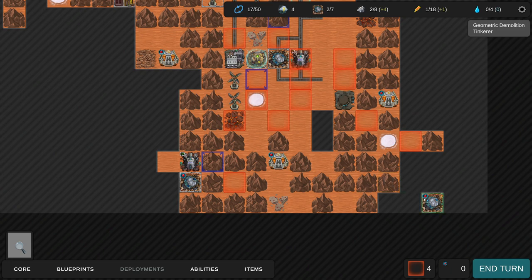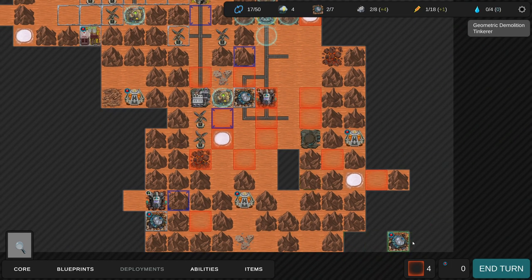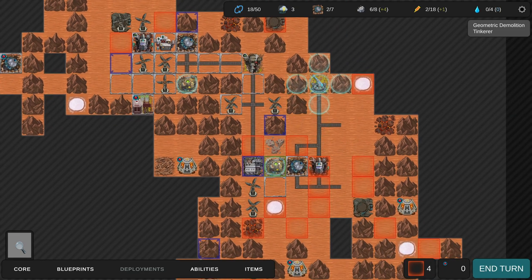Okay, do we need anything else? Can we do anything else? No, not particularly. This thing needs to work overtime. How on earth we're going to get here, I have no idea. Okay. This is looking really, really good. I gotta be honest, this is looking really, really impressive.